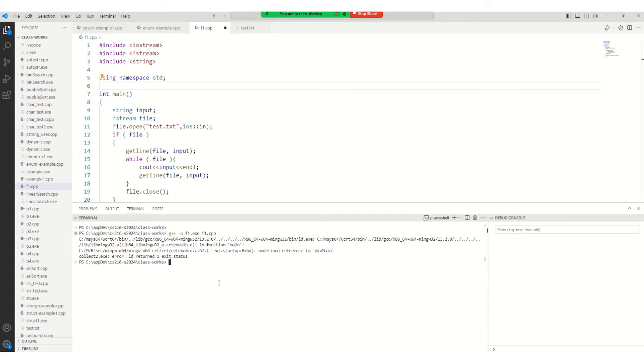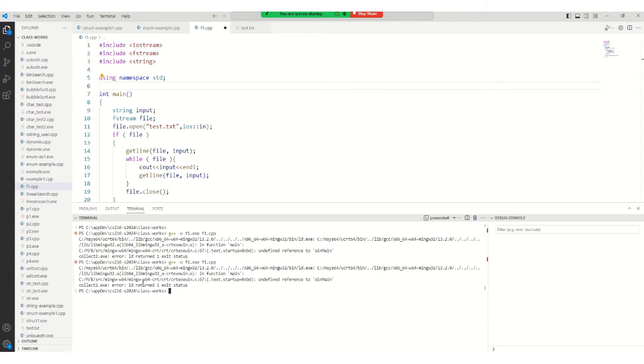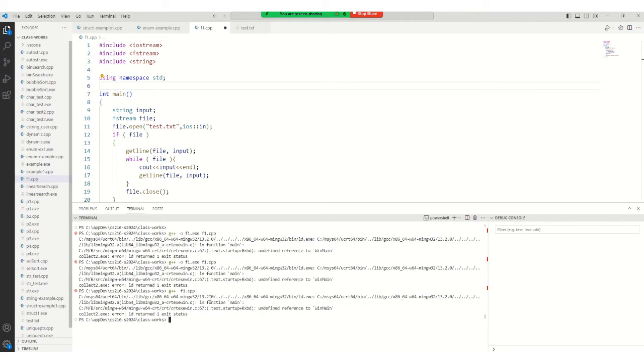I'm just suspecting something is not compiling, or what is happening in function main. Okay, text startup. I don't know what it is. Collect2. So what is going on here? If I don't use this -o, then what happens? Yeah, we have the same issue.